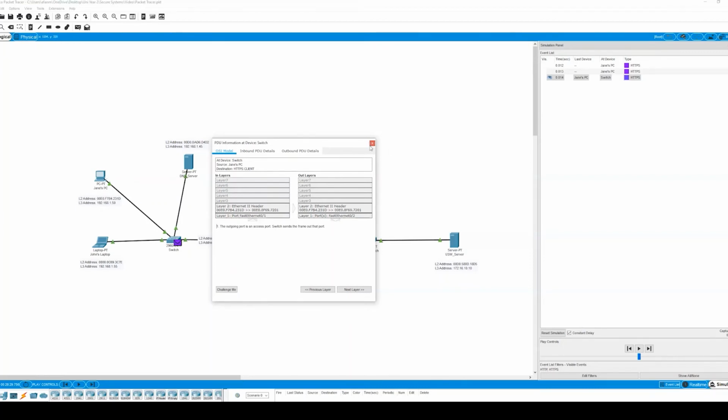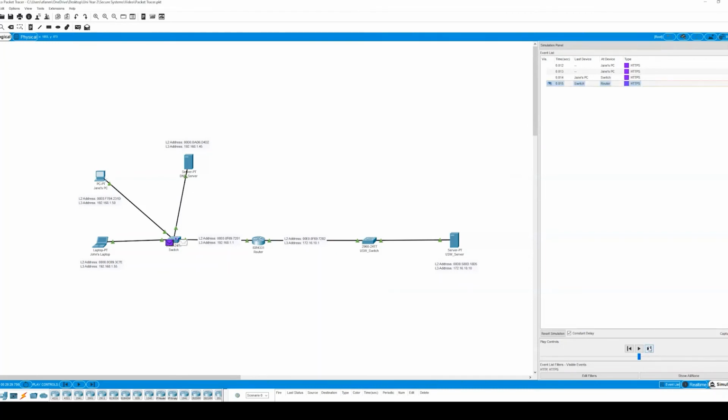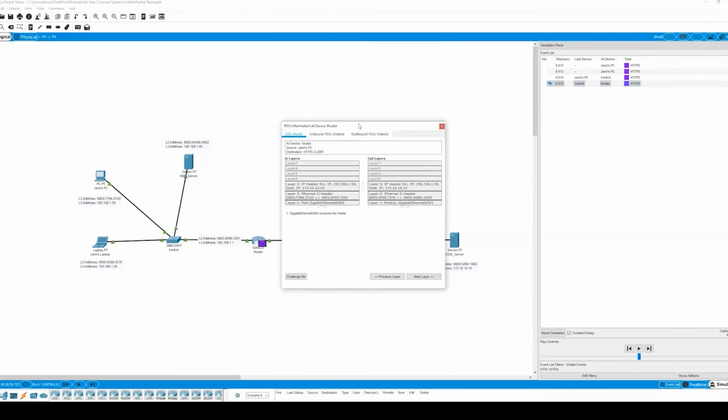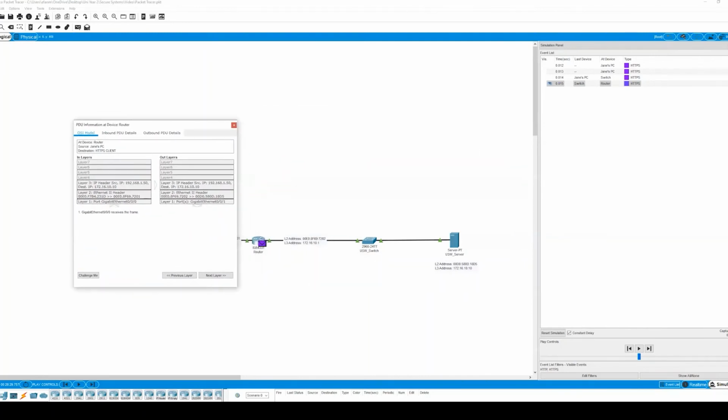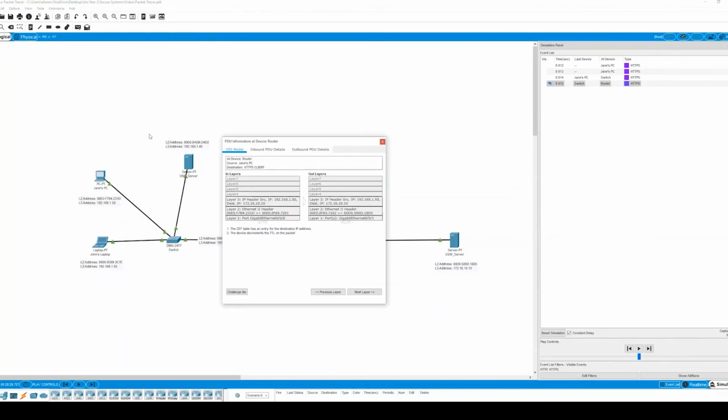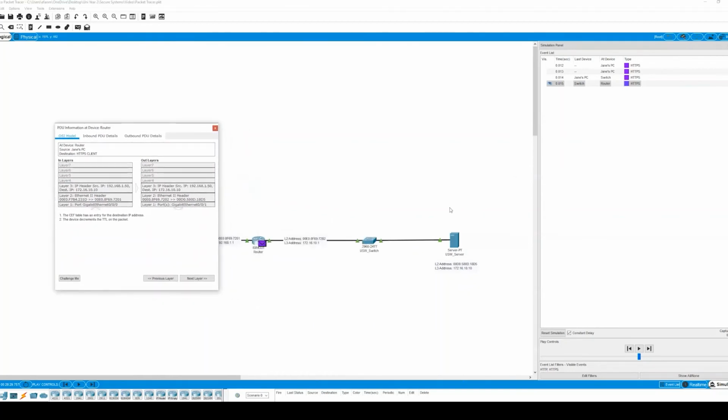Okay, we can now move on to the next stage. If we watch, it has now been sent to the router being a layer 3 device. You can see layer 3, 2, and 1. At this stage, the router begins the de-encapsulation process. So the router looks at the data that has been sent to it. It checks layer 3 and sees, okay, it has come from the PC on this network, and it has been sent to the server on this network.